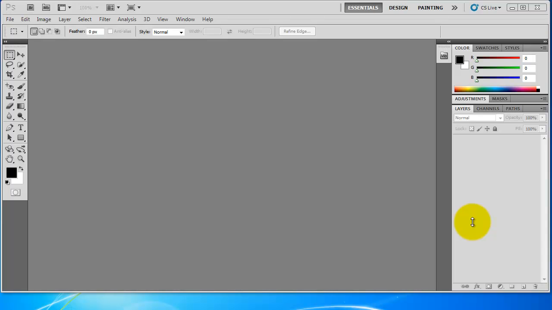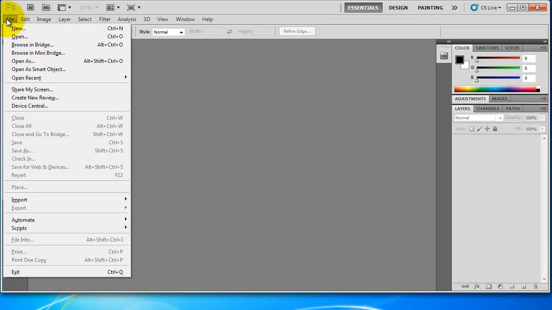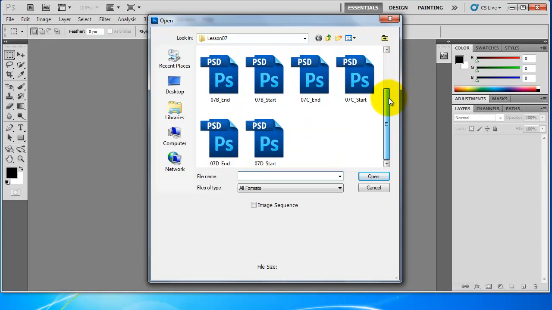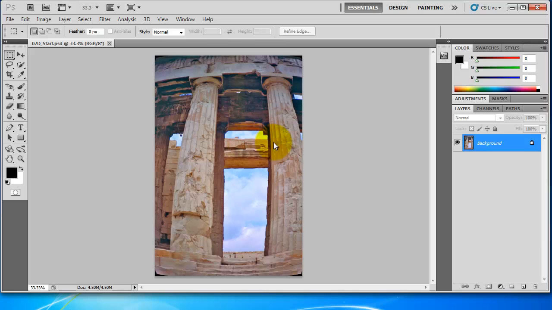All right, here's the last in the series in the photo retouching. This deals with something called a lens correction filter. You'll see what I mean when we open up the new file that we're working with. Go into your lesson 7. We've been using this. You're going to go to 07D start. Hopefully you downloaded that from Edmodo as well.